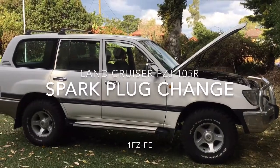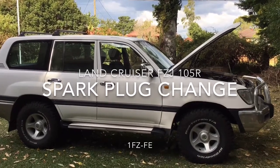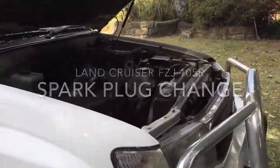Okay guys, this is the Toyota Land Cruiser 1FZJ105R, and today I'm going to do the spark plugs on a 1FZ-FE petrol engine, 4.5 litre.